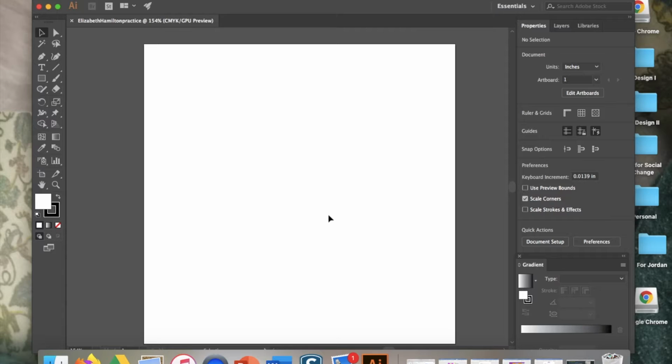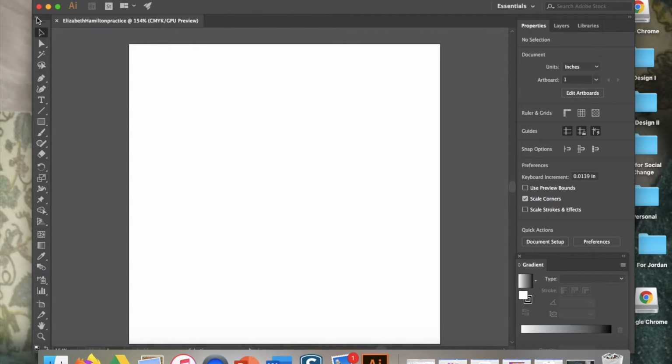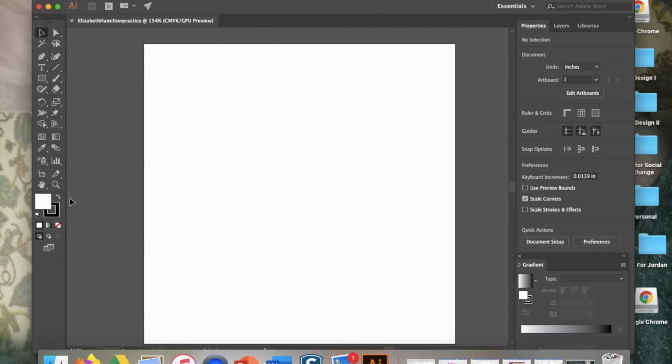So just to start in Adobe, let's go over some basic tools. This black arrow is kind of like your default tool. It's called your selection tool. It's over here in the top left. And now maybe your toolbar is one single column. It might look like this, or it might be 2 columns. Either one is fine. It's just personal preference. And this is how we edit and change and select anything we make in Adobe, this little black arrow.